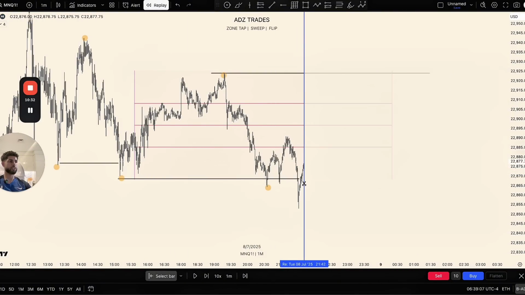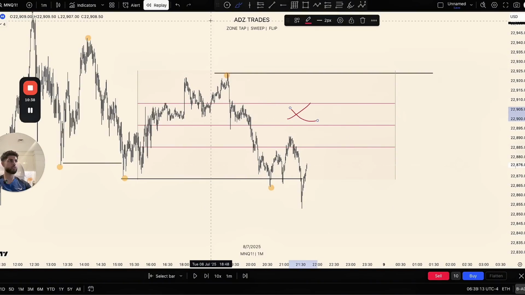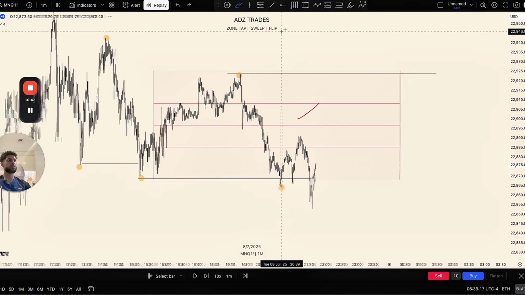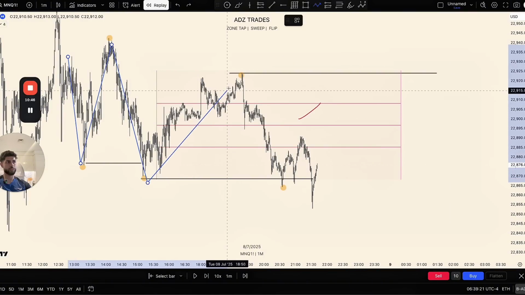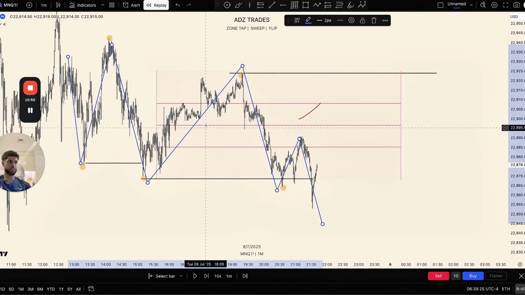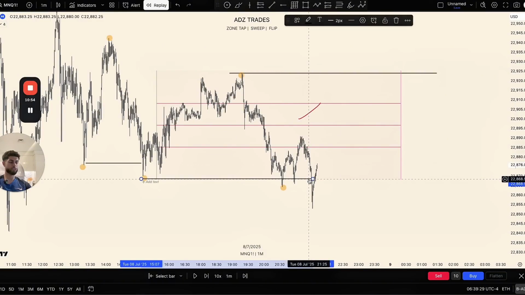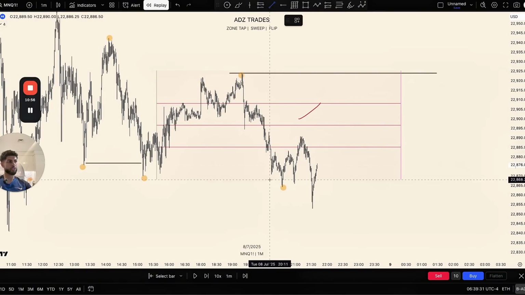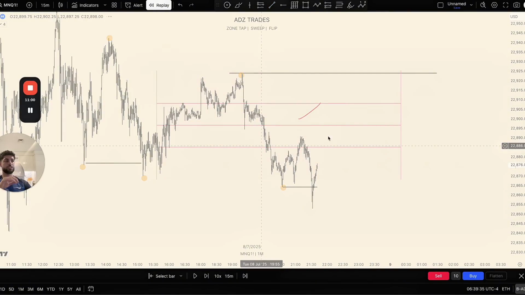Now, important question. Are we going to draw a new protected high new zone here? Well, according to our mitigation rules, we should not draw a new zone here. We should still focus on this zone. You can see as well, to keep it simple, look at the size of these swing points. This is a mini swing point inside of a bigger swing point. This is where we're going to fake a lot of people out. We are not going to use this as a break of structure. Let's go on the higher time frame and let's see if it was a break of structure.